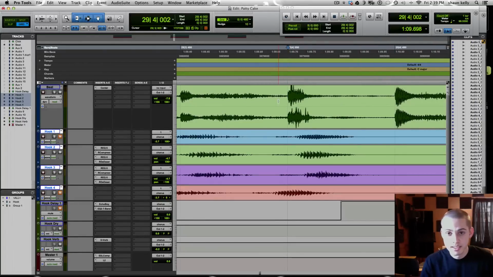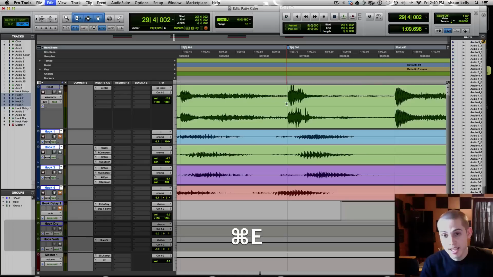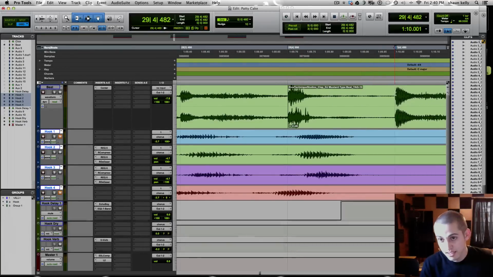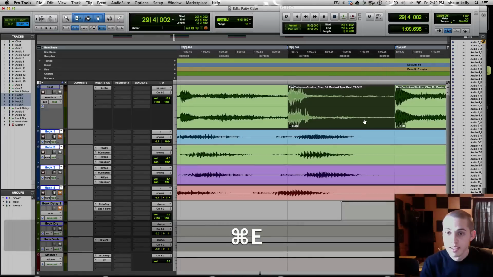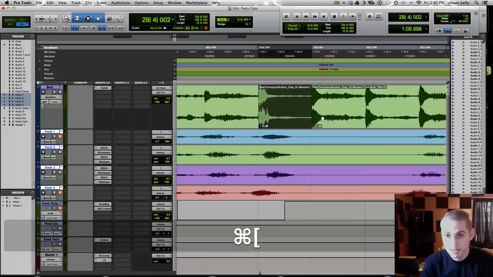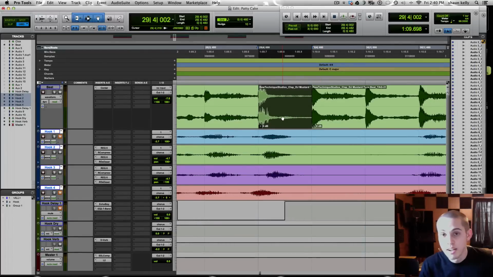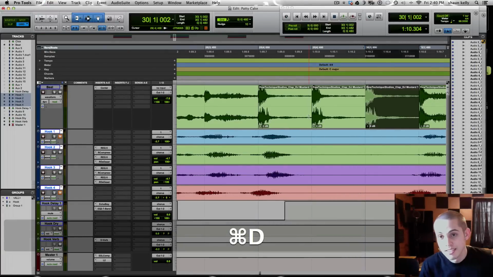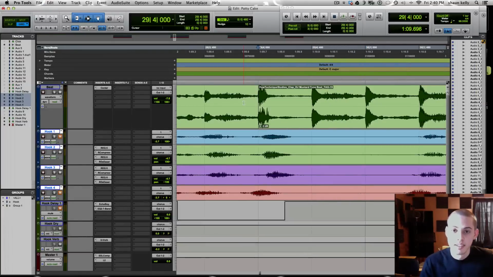So what I'm going to do is you can select wherever, like say I'm over here. Tab hits me right at the transient. I'm going to Command E to cut it. I'm going to go to the next transient that is right here, Command E, and then I'm going to select this. Zoom out a little bit so you can see it. Now I want to duplicate it, Command D, that'll duplicate, okay?